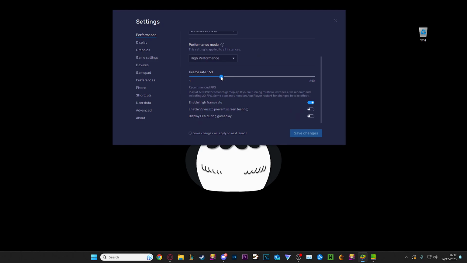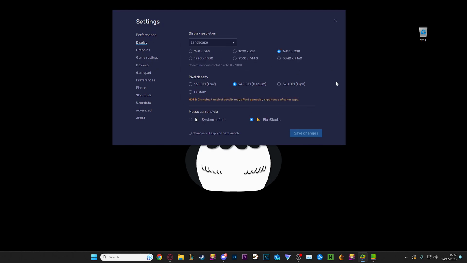You want to have 60 FPS. You can enable high frame rate. You can just keep it at 60 for some systems. That helps with keeping up FPS. Usually games don't go over 60 anyway. And then on phones especially, most of them aren't made for 144 hertz, even though some phones support it. But you know, enable VSync. I wouldn't do that. It never works out for me. Always worsens the performance, but you could try it. Maybe it helps you.